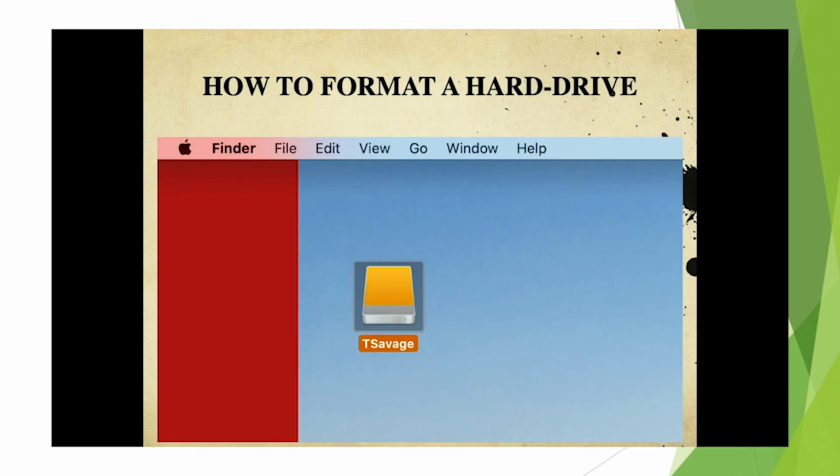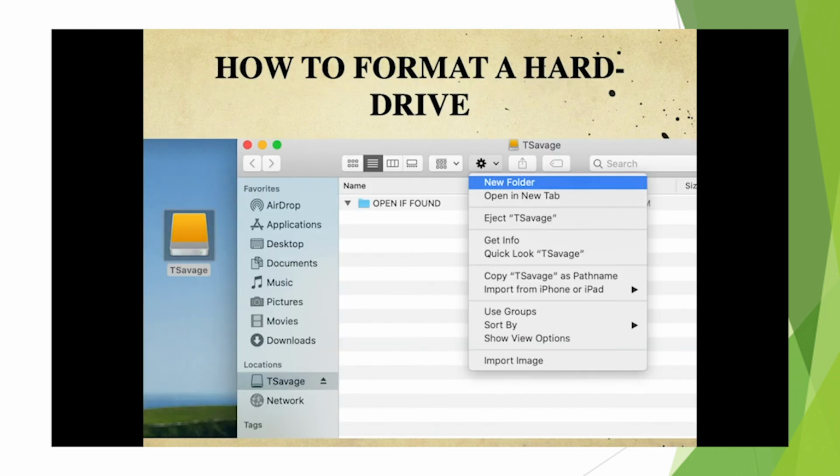Finally, we want to make sure if you lose your hard drive, maybe you leave it in a classroom or a library, and someone finds it, they can get it back to you. Click Open your hard drive, and then create a folder in your hard drive. To do this, go to the little gear icon. It's like a sprocket that's at the top, and scroll down to New Folder and select that.